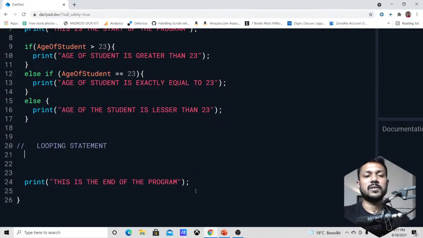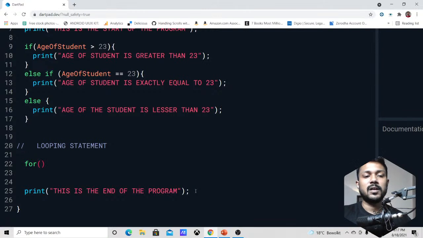Right, so the first looping statement is going to be the for block. So just say for, let's have an integer outside. Integer i is equal to 0. If i is less than 15, we just do i plus plus, something like this you can do.